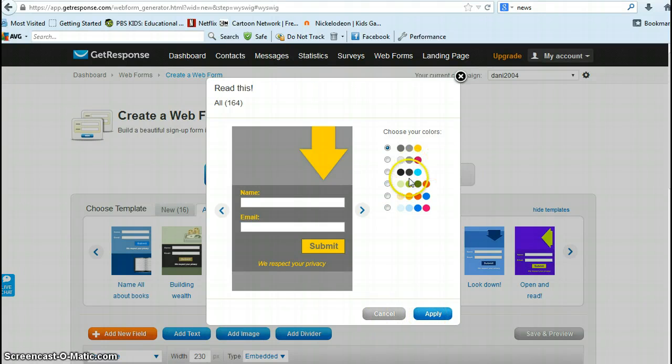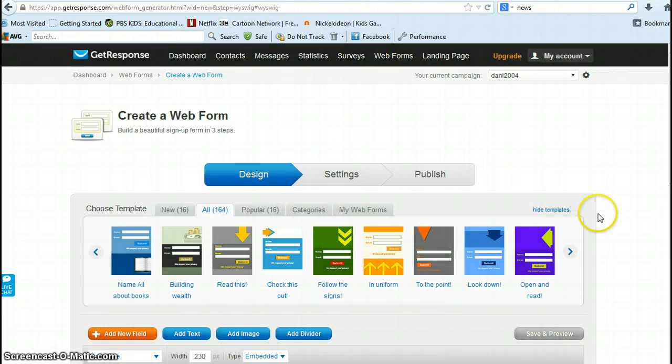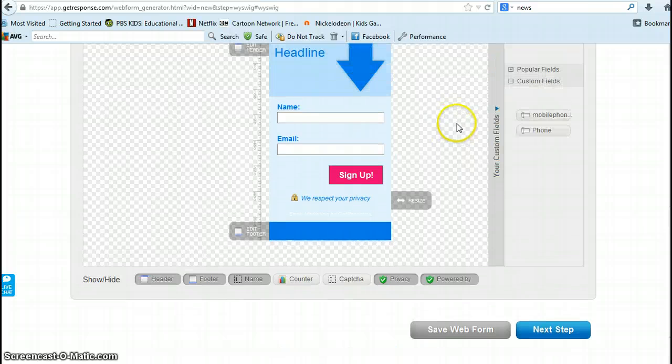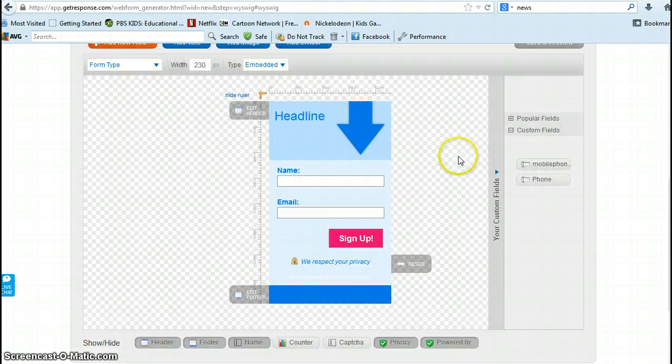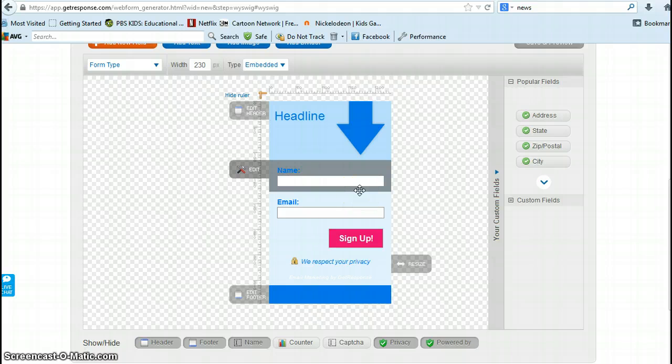So I did that. You can change the colors here. You can switch it up how you want to. And then you apply the changes. Down here, depending on who you're marketing to and how you're marketing, if you're going to be doing direct mail, then you would want to include the address, city, state, zip code, that type of thing, so that you can actually send mail to people. If you're just doing email marketing, then you want to make sure you're getting the email address. And if you're going to be doing text blast and phone blast and things like that, then you definitely want to make sure you get the phone number. But it just depends on how you're going to market.